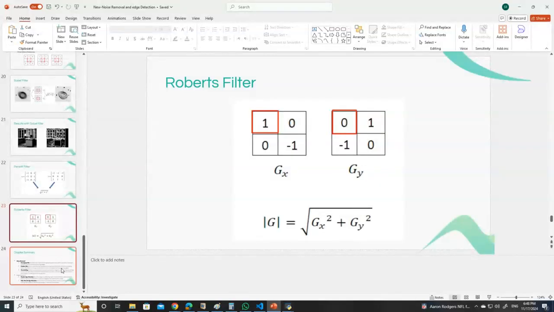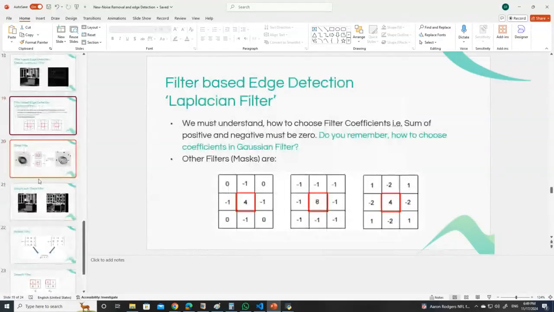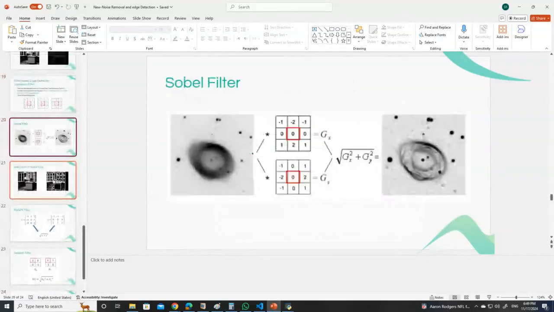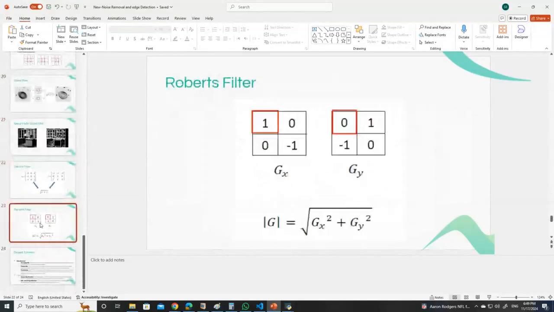And you can also compare the output of all of them, Laplacian filter, Sobel filter, then Prewitt filter, and the Roberts filter. Pick up only one image and see the impact of all of these filters. Except the simple average and weighted average, all the other filters, Laplacian, Sobel, Prewitt, and Roberts filter, are used to detect edges.